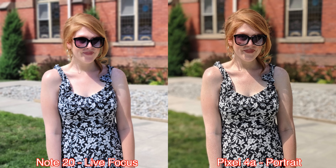The camera systems on the back of these two devices are very different. On the back of the Note 20 we have three cameras: the main camera, an ultra-wide lens, and a telephoto lens. On the back of the Pixel 4a we just have one camera. So I'm not going to be showing any pictures taken with the ultra-wide lens because there is no ultra-wide on the Pixel 4a. All pictures were taken on auto mode and about a second apart from each other.